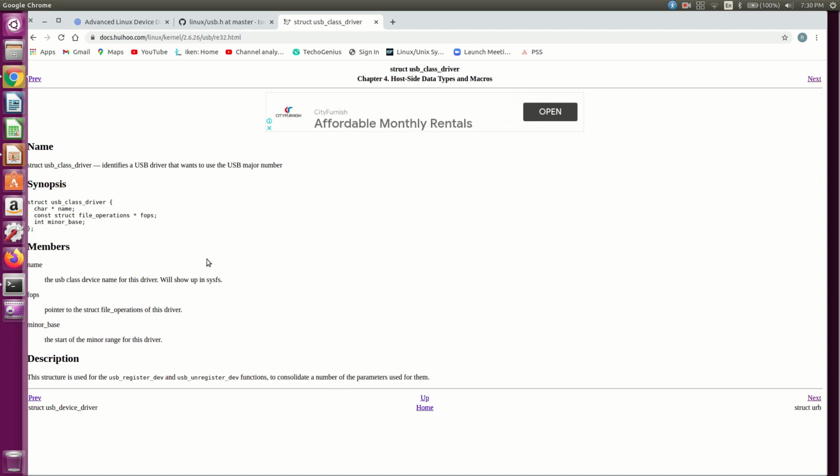So if you want to get the minor number or major number, you can use usb_register_dev. And if you want to disconnect, you can use usb_deregister_dev also over there. That will basically be used for that.